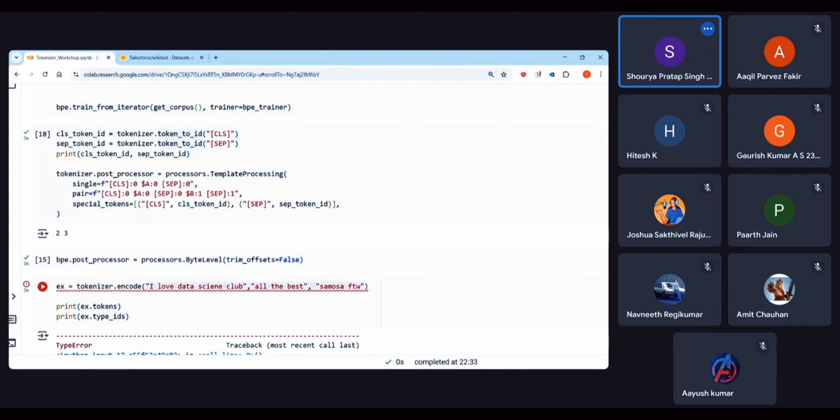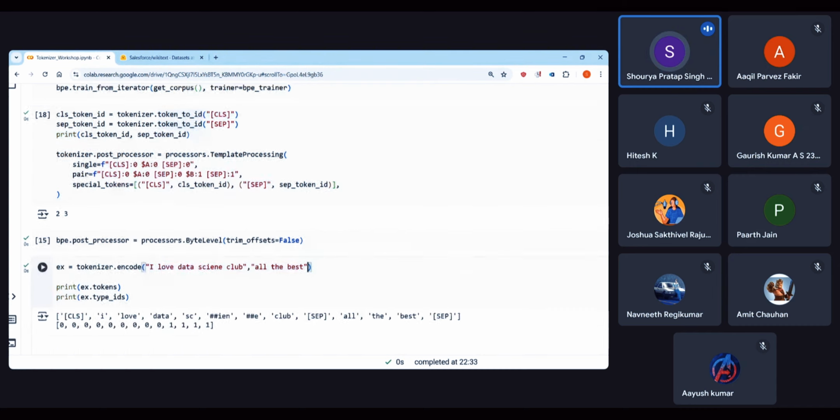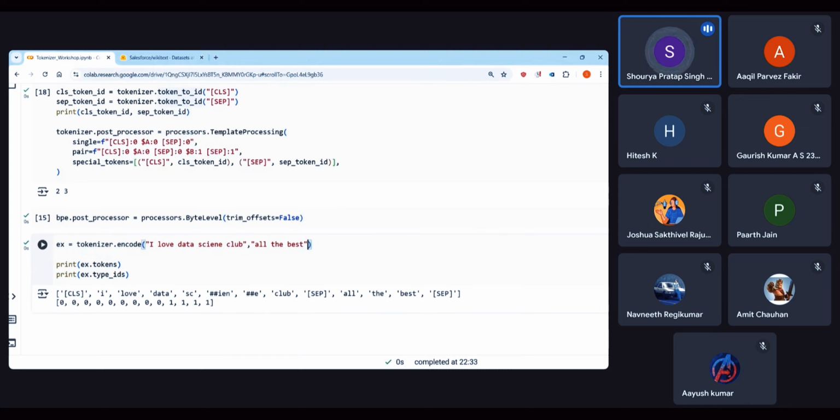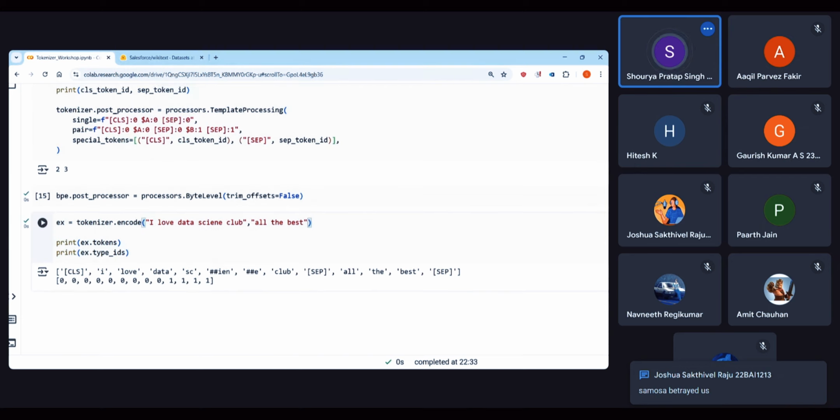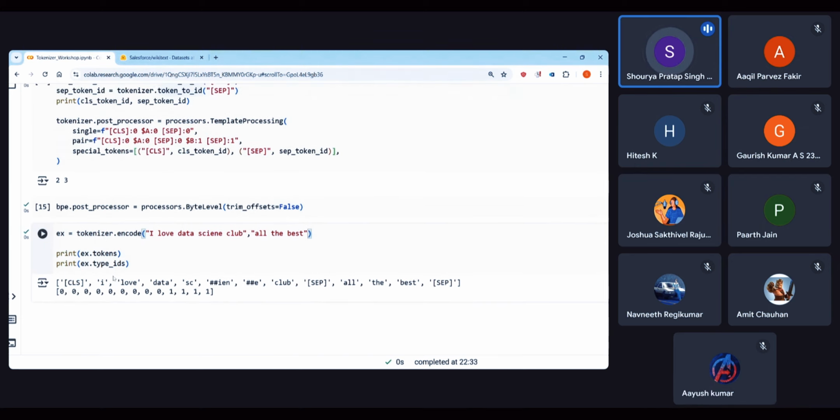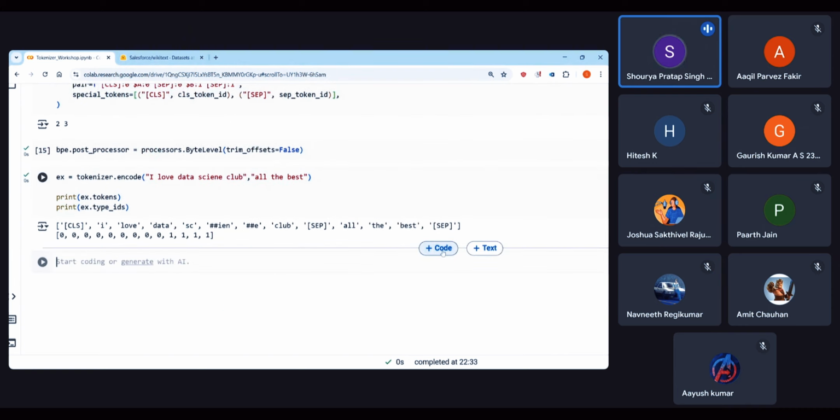And similarly for the BPE example, let's take the BPE.encode and the whole thing again. Yes, dot tokens and dot type IDs. It has no attribute type IDs. So we'll try Budgie or chat or something next. I won't have samosa next time.